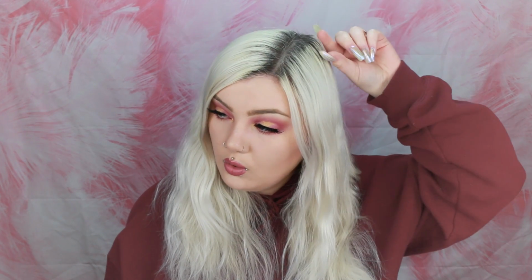Then I'm going to do this side since we're at it. Obviously I have a small amount of breakage on my hair. It happens when you have blonde hair. Then brush out the dry shampoo mainly. Look at this piece right here. I don't know what happened to it. Wow. Okay. I feel played.